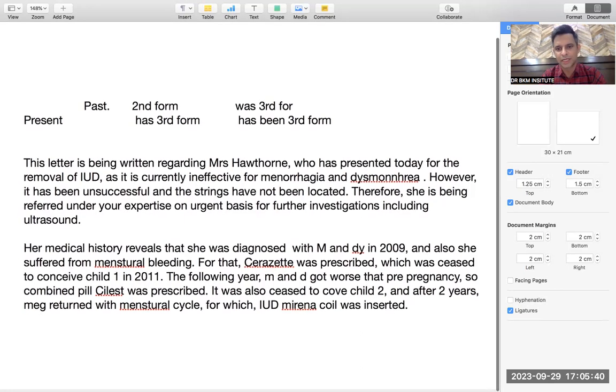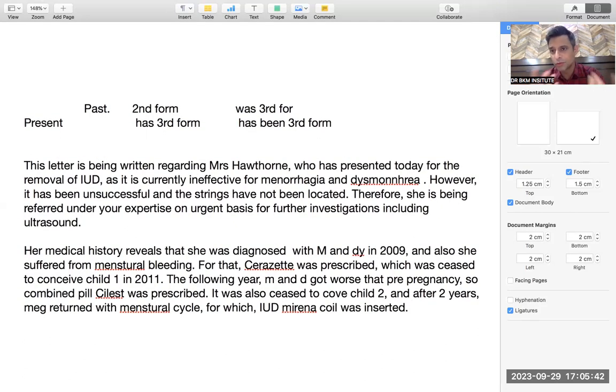So these are the two paragraphs I have written from the first page. So simple, just following my grammar. Whenever the word worse is there, you always write 'got worse'. Got improved, got worse: whenever you want to use the words worse and improved. So this condition got improved, this got improved, this got worse. Simple.